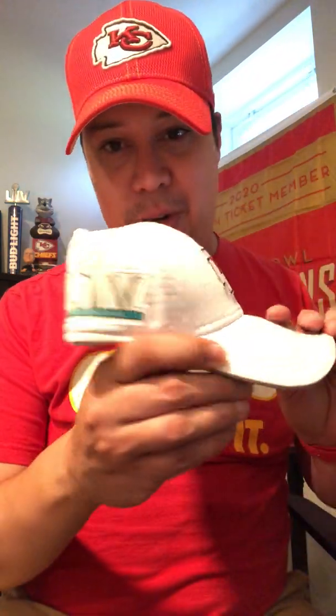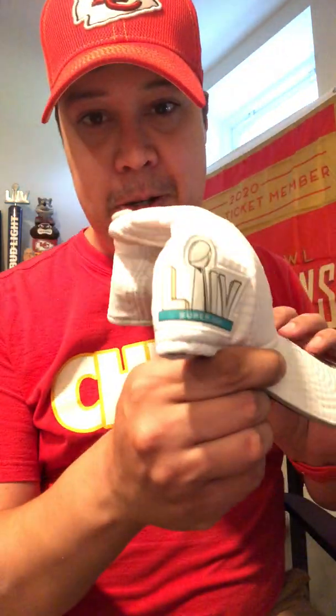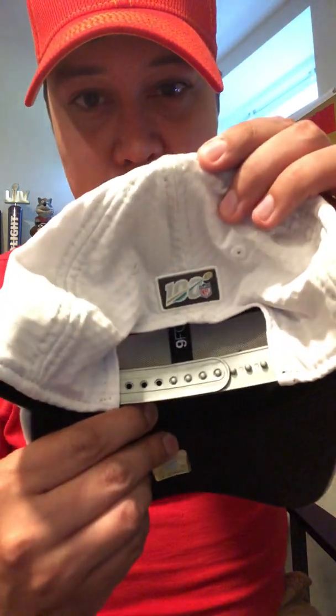The first one was the sideline hat from Super Bowl 54. You can see it still has the stickers on it. Super Bowl patch, NFL 100.